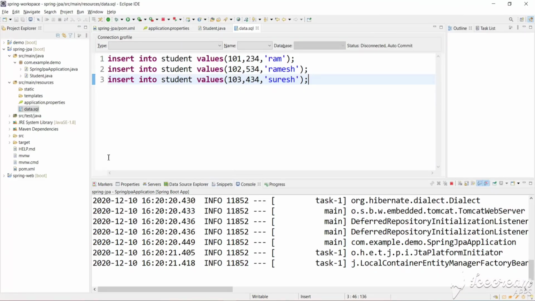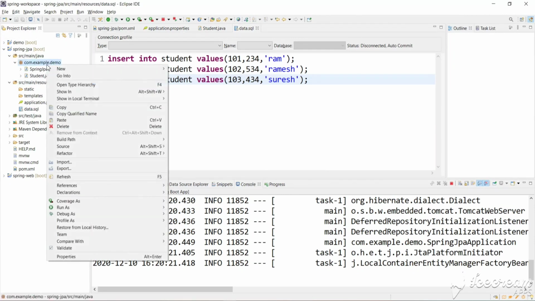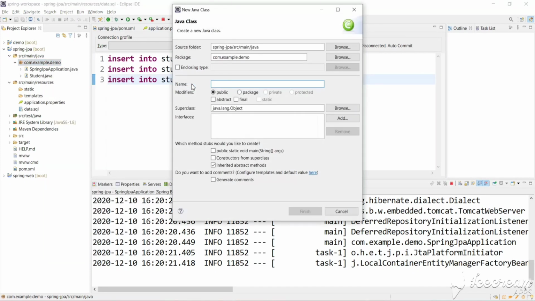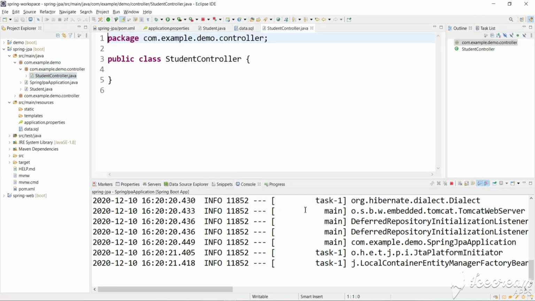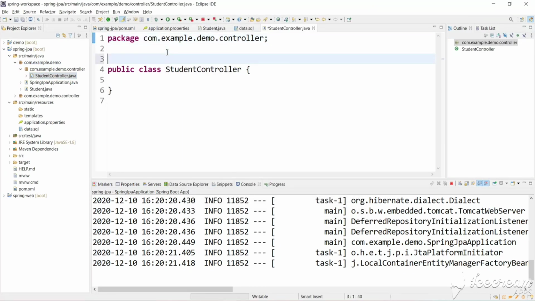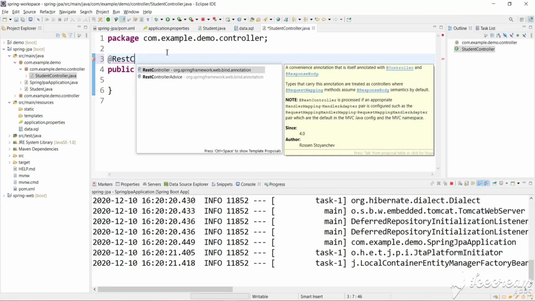Now we will have a REST API to get all these values. First let's create a REST controller and name it student controller. Let's change the package to controller and finish. First we need to mark this as a REST controller.